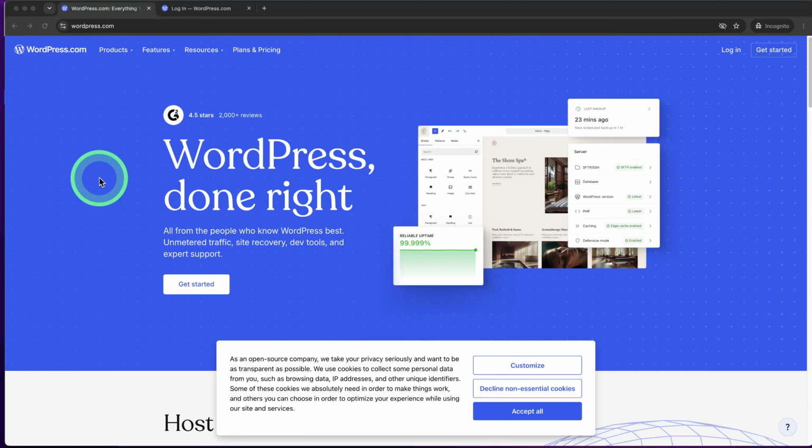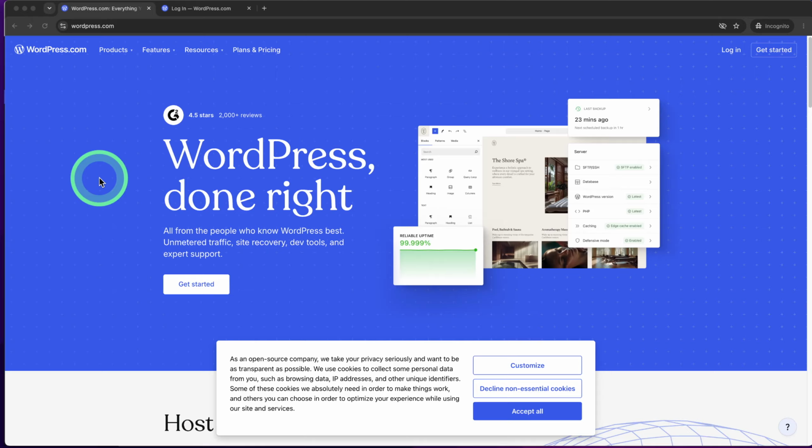In today's video, I'm going to teach you how to add a search box in the menu for your WordPress website. A search box is a critical feature for any website, making it easier for visitors to find what they're looking for quickly and efficiently. Whether you run a blog, an online store, or a portfolio site, adding this simple feature can significantly enhance user experience and keep your audience engaged.